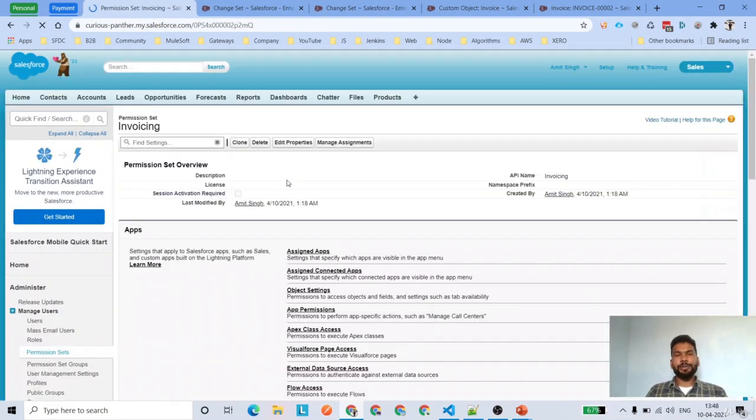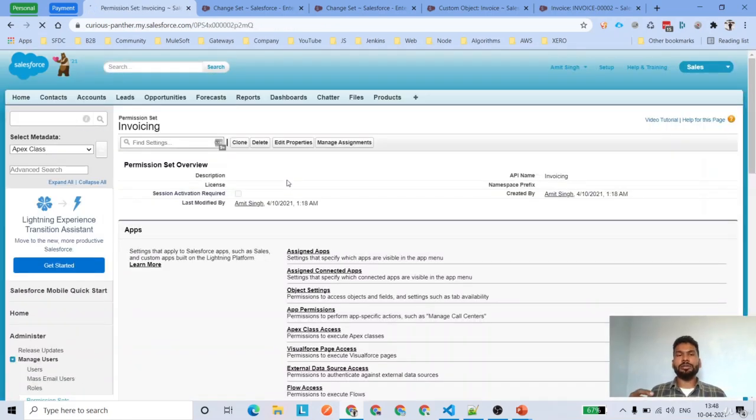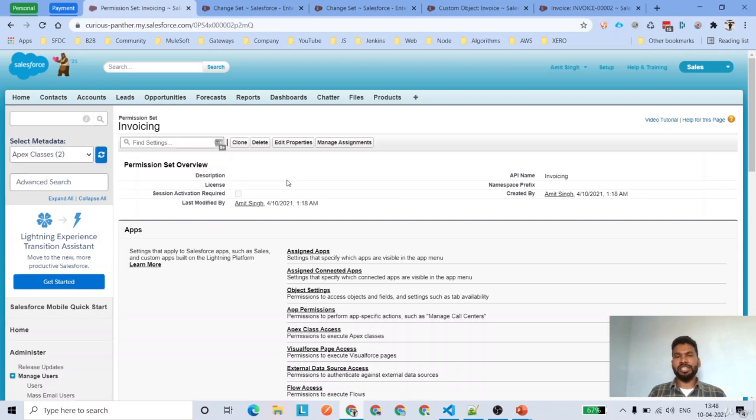So that is how you deploy the permissions for the components which are included in the change set, and that is how you deploy, not profiles, basically the permission set, from one Salesforce environment to another Salesforce environment using change sets. In the next video, we are going to talk about how we can deploy some other components like workflow rules, and what might be the errors while deploying those components.